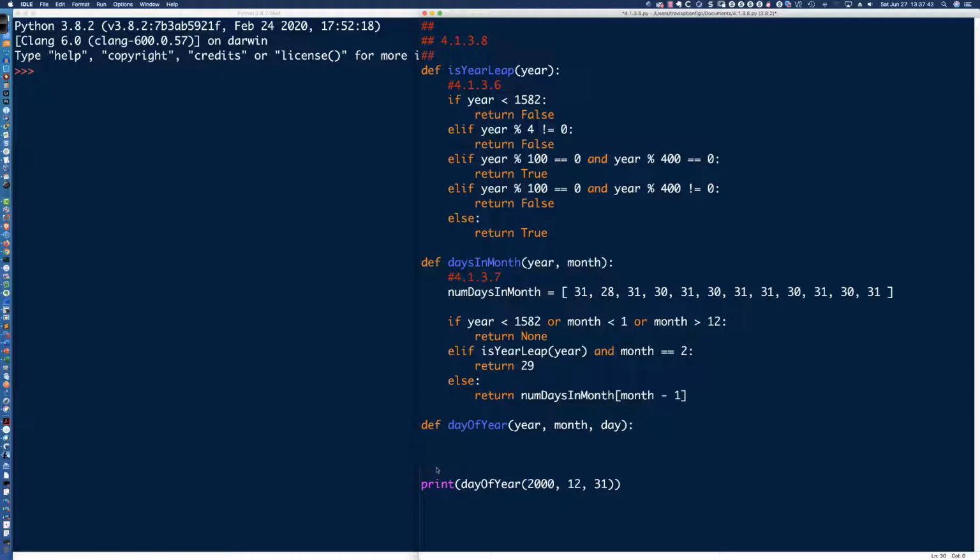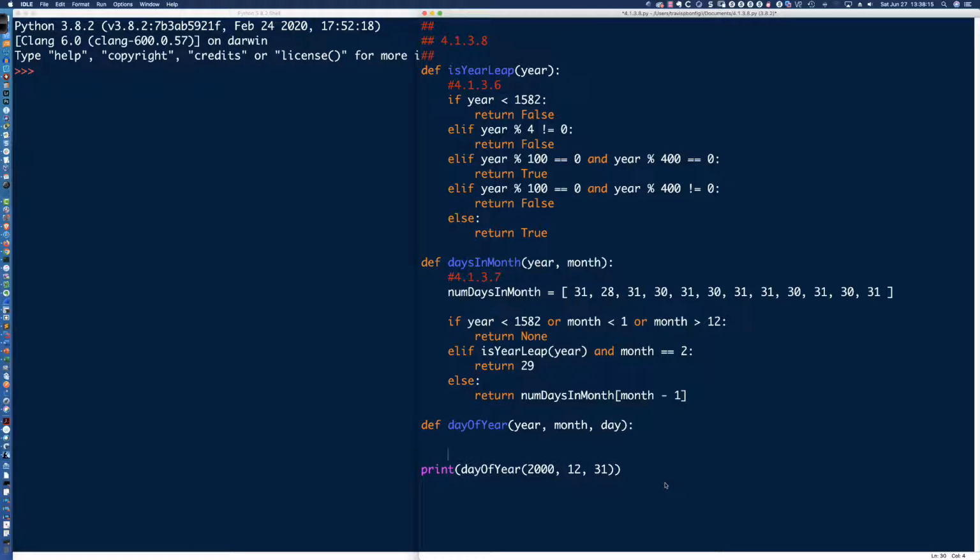Oops, sorry, let's go back here. 1, 2, 3, 4. All right, so the first thing they asked us to do was, if we get a bogus year, or a bogus month, or a bogus day, in other words, invalid data, data that we can't take in. Hold on just one second here. I want to pull this back and we'll go 1, 2, 3, 4. All right. And we have that code right up in here. And what I'm going to do is continue to grow this logical OR.